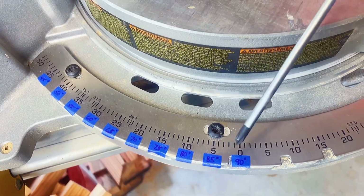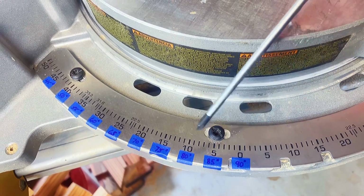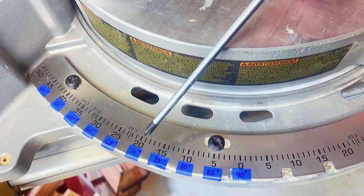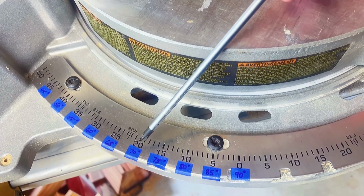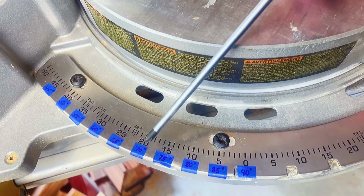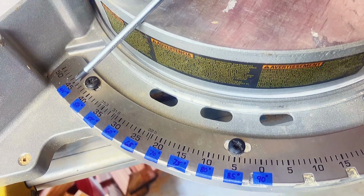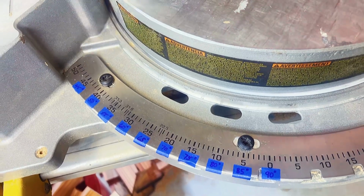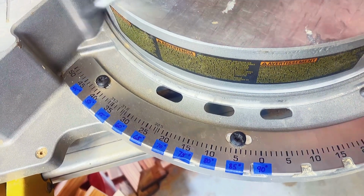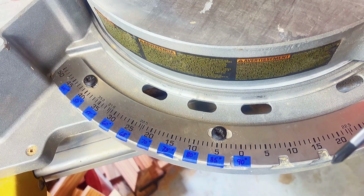So let's say we're doing a project and we need an 80 degree miter. You will actually just subtract 10 from 90, and then you have your 80 degrees. And if you set the saw to this 20 degree miter here, you're actually getting a 70 degree. 70 plus 20 is 90, all the way down until you get to 45 degrees. The zero is 90, and that is going to be just your flush cut.